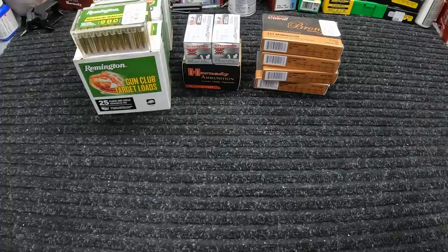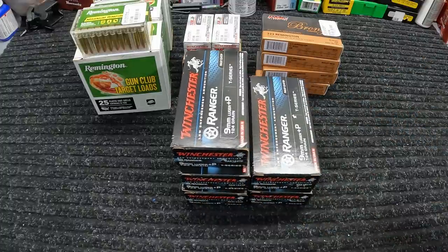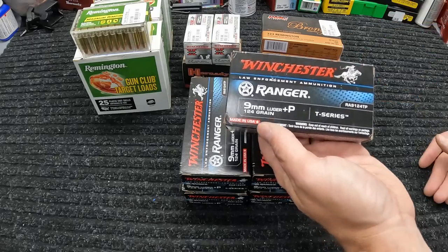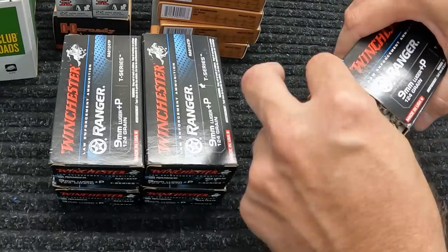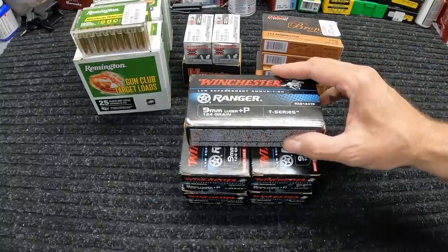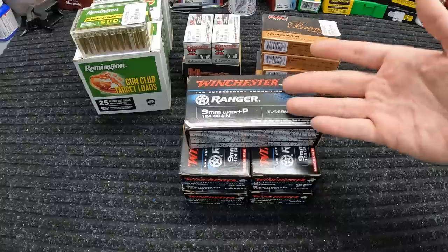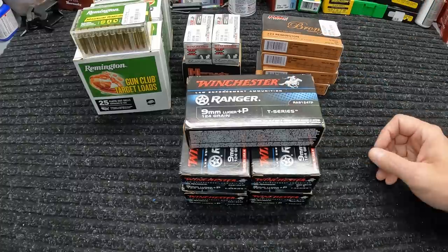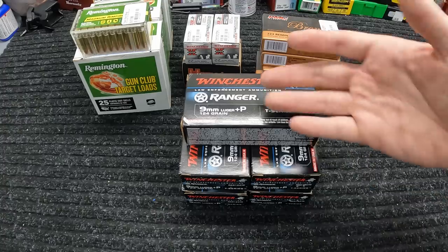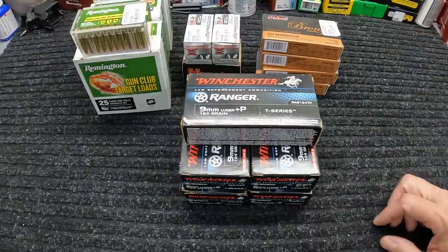Next up is an online order — this is something I've been wanting to test ever since I started testing the T-Series. I've tested the 9mm 147 grain and the 127 grain +P+. The 147 did really well; the 127 once you put it to cloth wasn't hitting on much. The only 9mm T-Series I hadn't tested yet is the 124 grain +P, and that's exactly what I picked up. I got 250 rounds because that's the only way I could find it. They've started out very strong but once they hit cloth they've been a pretty big disappointment. I'm super curious — this is the last 9mm in the lineup I haven't tested. This was about $40-something dollars a box broken down, so hopefully I'm wrong about my bad feeling on it.